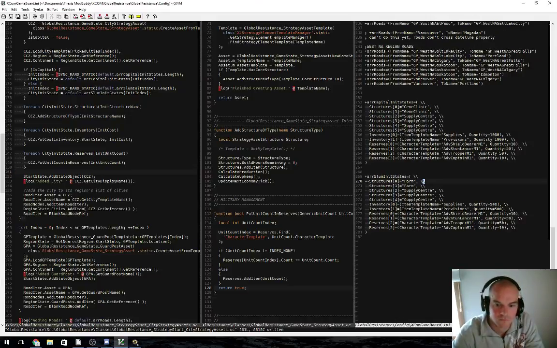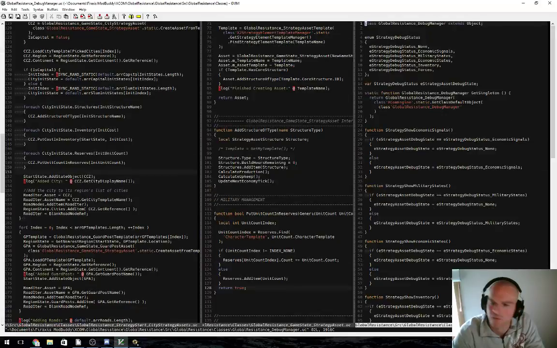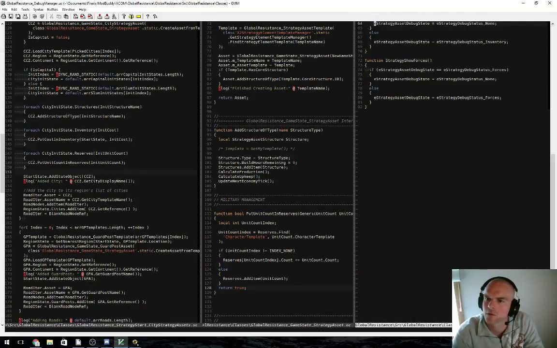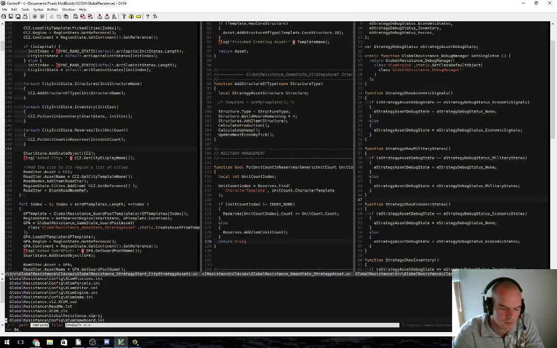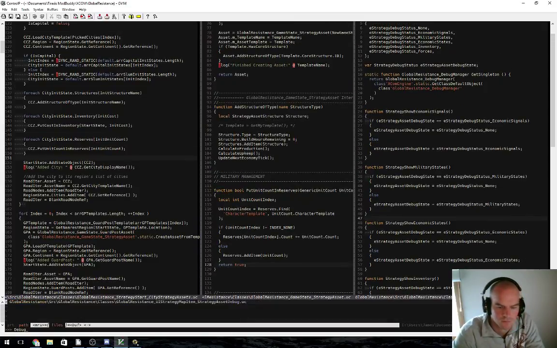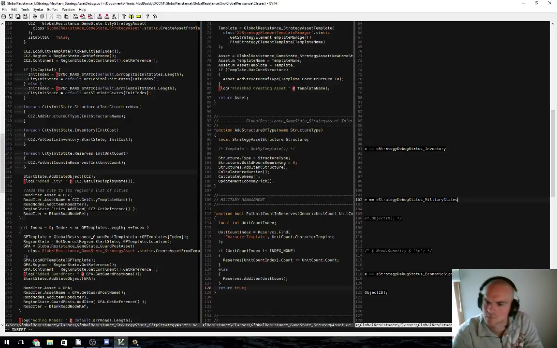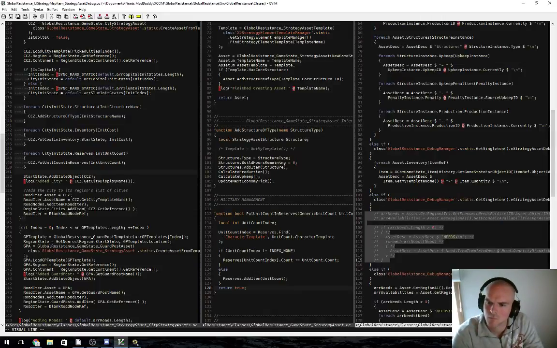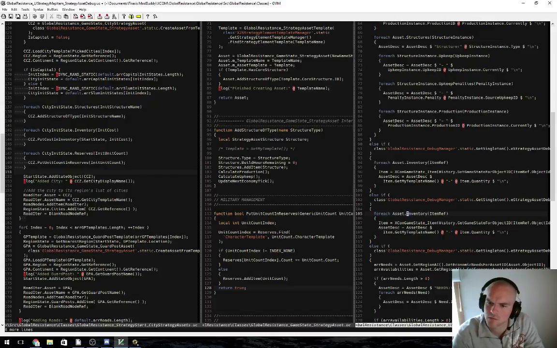Alright, so we might just start off by verifying whether this is the case. We've got a thing for debugging military states, so let's make use of that now. And all this will do is iterate over the asset's reserves and determine whether it's got them. So asset.reserves.